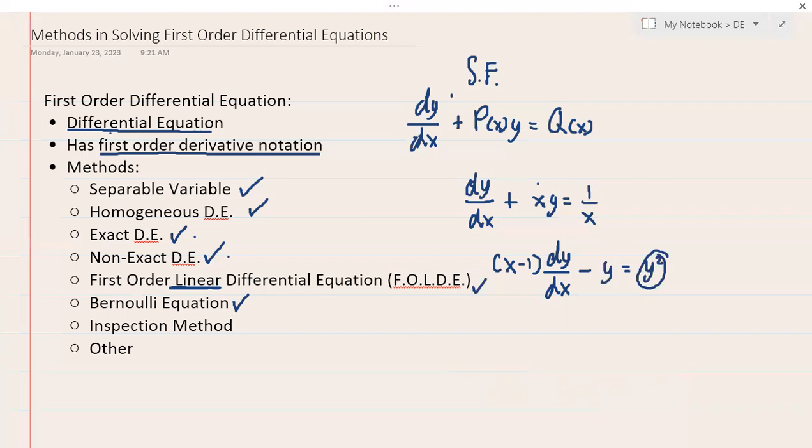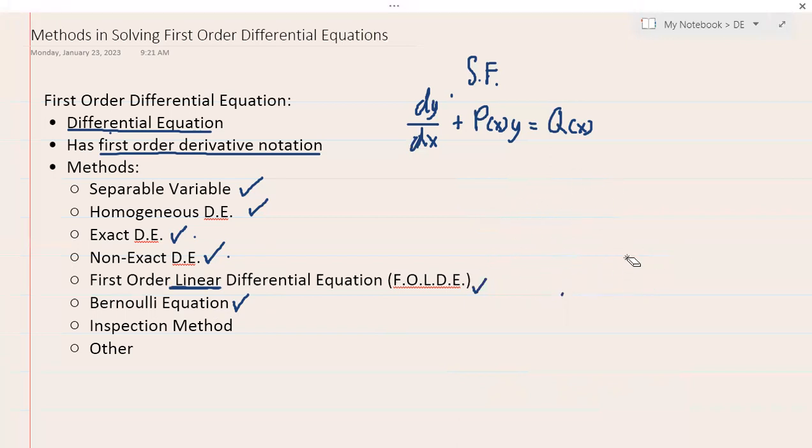Mali yata ang pagkasulat dito. Pero Bernoulli's equation gagamitin mo rito. So, anong itsura ng Bernoulli's equation? Ang itsura ng Bernoulli's equation, yung formula niya is almost the same lang sila ng first order. They are just almost the same. Pero ang pinagkakaiba is that on the right side of the equation, meron kang function na x, pero meron ka pang isa pang y variable na may specific exponent na n. At yung n na to should not be equal to 1.